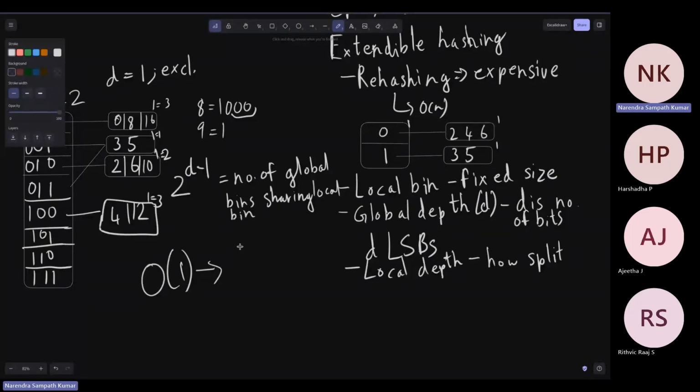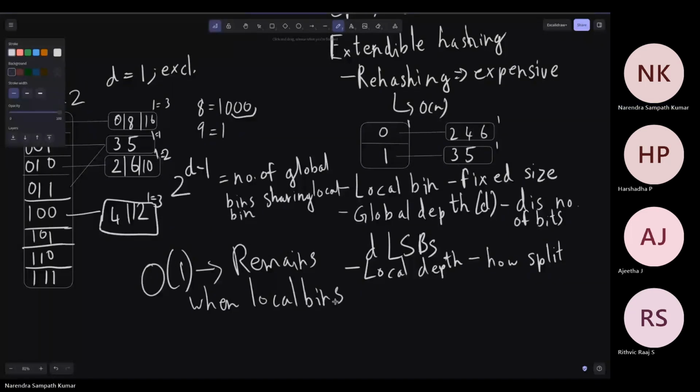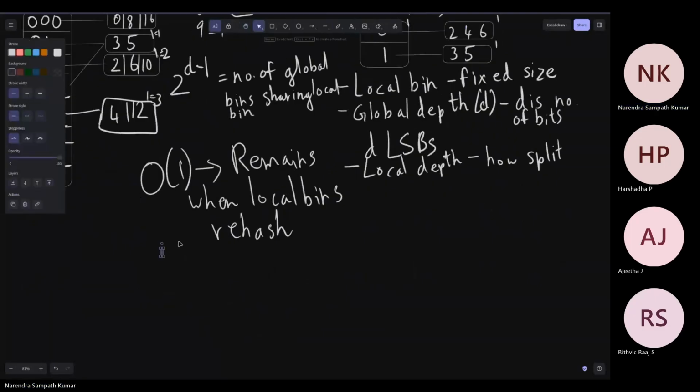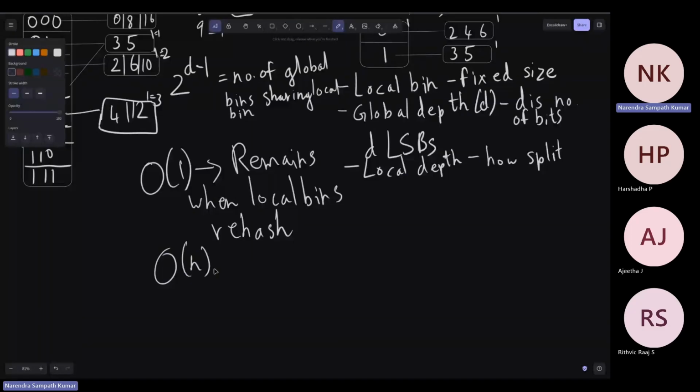Insertion would be O of 1 there and here, but O of 1 remains when local bins are rehashed. Rehashing only becomes O of n when the global bin is rehashed.